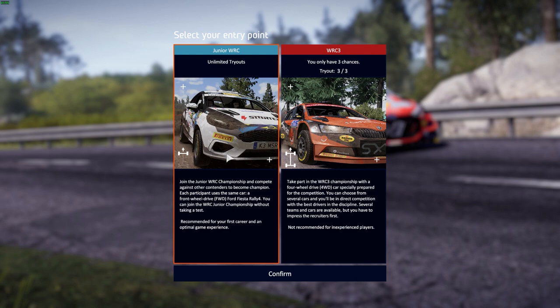And the other one is take part in the WRC 3 Championship with a four-wheel drive car specially prepared for the competition. You can choose from several cars and you will be in direct competition with the best drivers in the discipline. Several teams and cars are available, but you have to impress the recruiters first. Okay, so it's not recommended for inexperienced players.